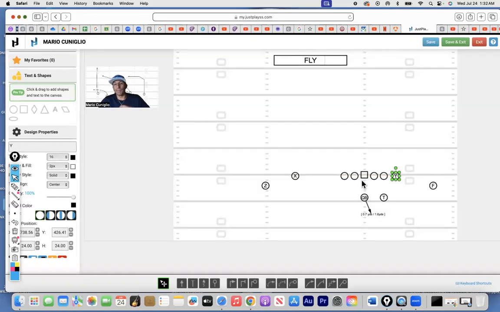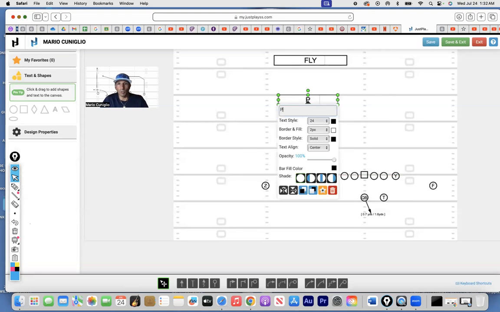This would be purple right flip, basically. Let me put that up on the screen so I don't confuse people. We actually ran this today in practice.